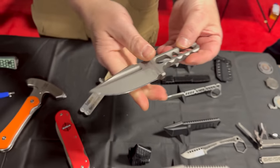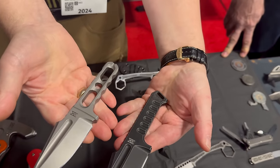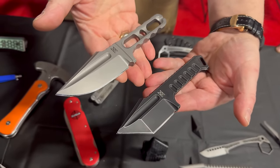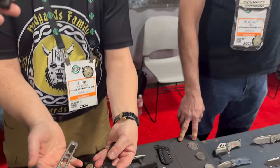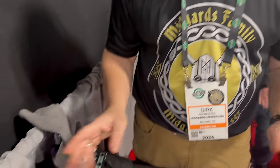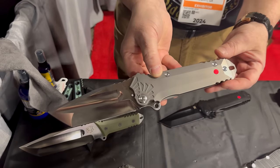That is a chunker right there. Yeah, it's really cool. We have two versions. This is the Tanto and this is the Drop Point. The knives are kind of new. I have no name. Those are prototypes. Yes, the prototypes here. And we have for the PMP Midgards Corporation knives, we have a big folder here. Coming at the end of the year.